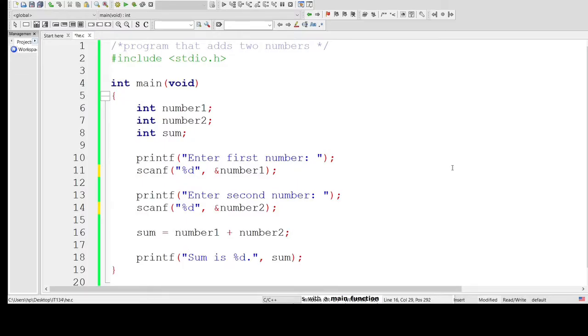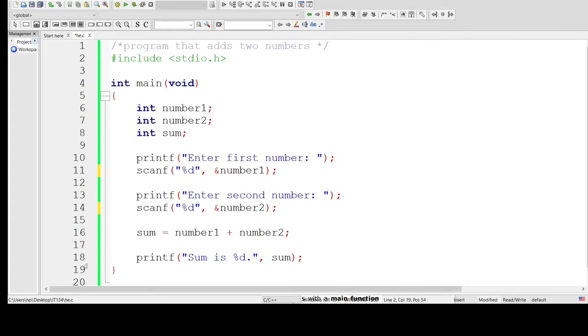of our module. So we will now discuss and analyze this program line by line. The first line is simply a comment that documents that this program adds two numbers. On line 2, we have the preprocessor directive that includes the standard input-output header file into our program. The third line is just a blank space. On the fourth line, we have the function main, the most important function in every C program.